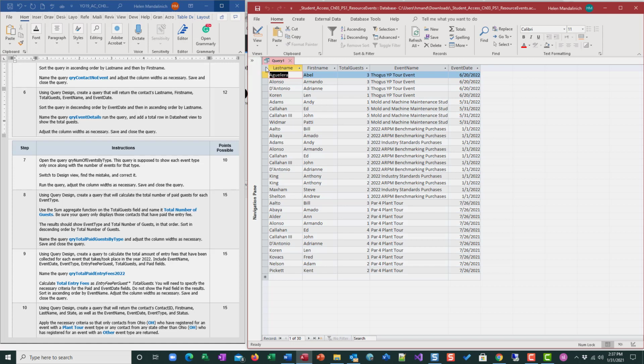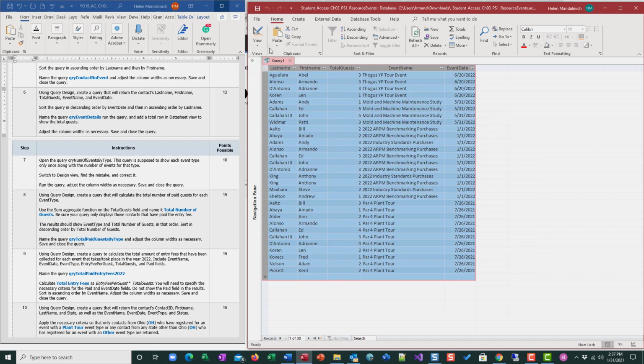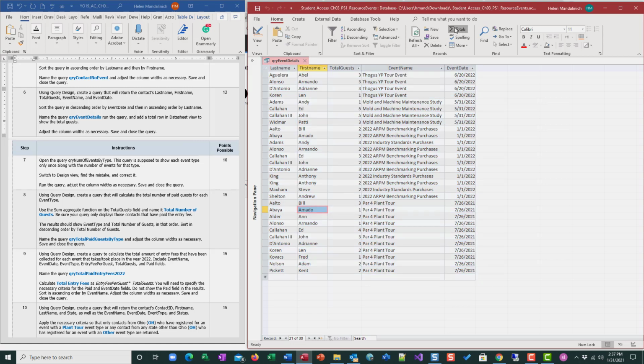Okay, so we're going to save this as QRY event details, and then we're not actually done with it yet. So name it and then run it, which we got. Add a total row. While I'm in Datasheet view, I'm going to click on totals.